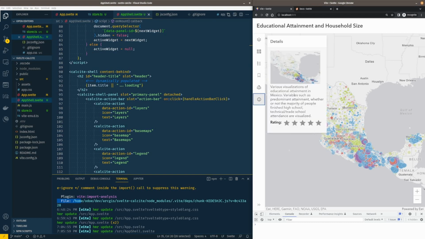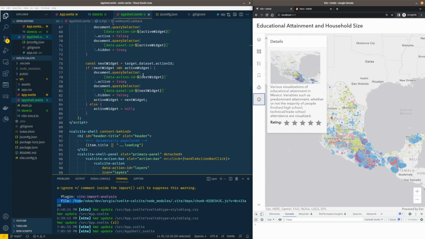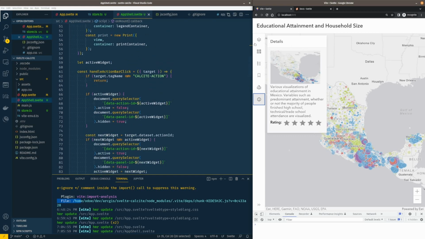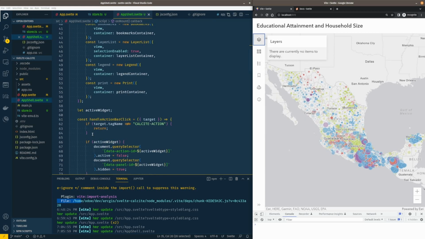So if I come down over here, you can see the item is now the same as it was before. It's got the details, has my thumbnail, description. That's working because it is part of my DOM here, but the actual view is not. So just having it on mount here isn't going to work for me.